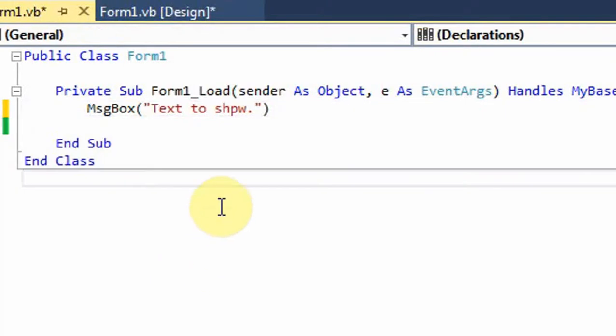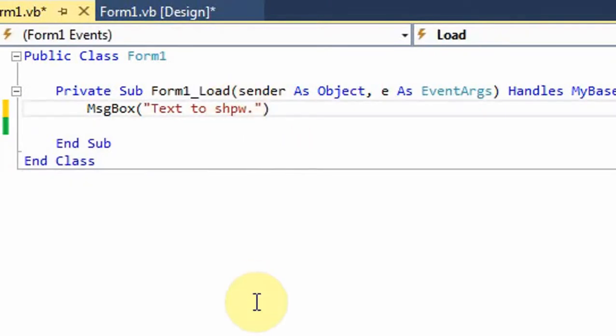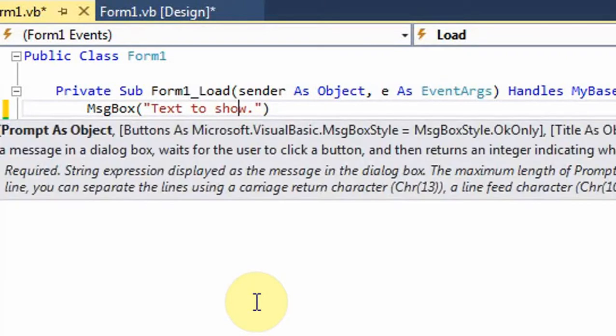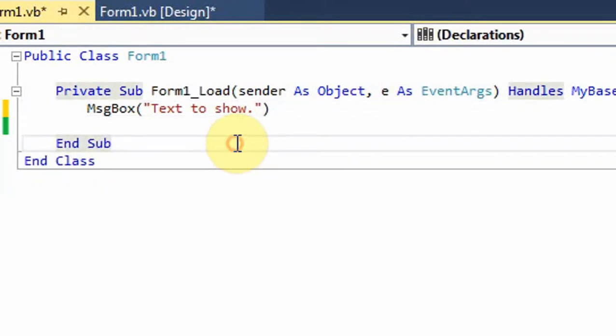Okay, that's 2 bugs we fixed. And this is not how you spell the word show. S-H-O-W. Now, we have solved those bugs, right? Okay then. So let's do this.